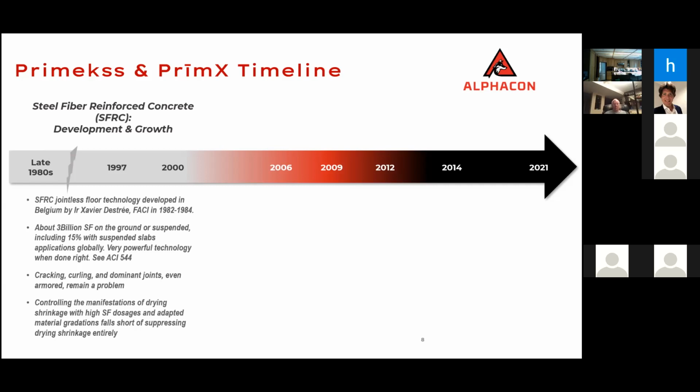But first, in the early 80s, my father, Xavier Destrée, a Belgian engineer and peer of us here, put out the first patents. His objective was to design joint-free steel fiber reinforced concrete, with steel fiber in an adapted concrete mix that would control shrinkage, not suppress it, but control shrinkage and prevent the proliferation of sawn joints, or essentially induced cracks in concrete, which was the only solution found by mankind before that to really suppress joints, other than cable post-tensioning or other avenues to reduce shrinkage. But fundamentally, that first patent laid out a path for maximal performance steel fiber reinforced concrete, with all the design practice, the type of fiber you want to use, the type of mixes that are going to work well with that steel fiber.